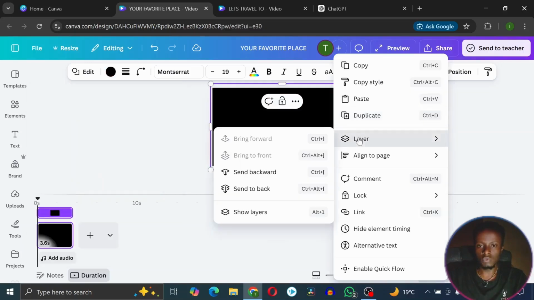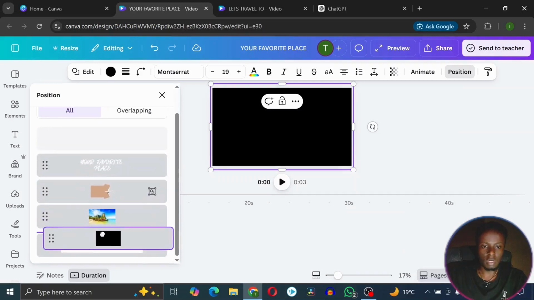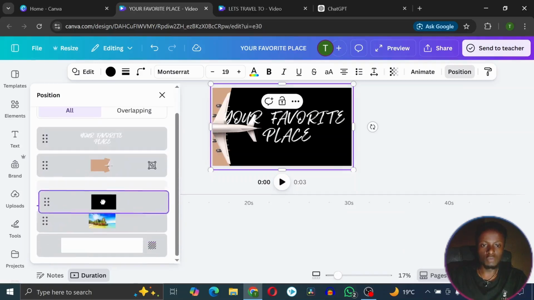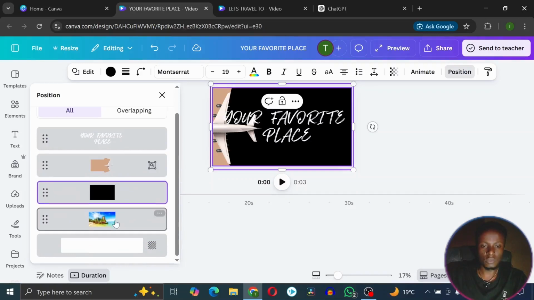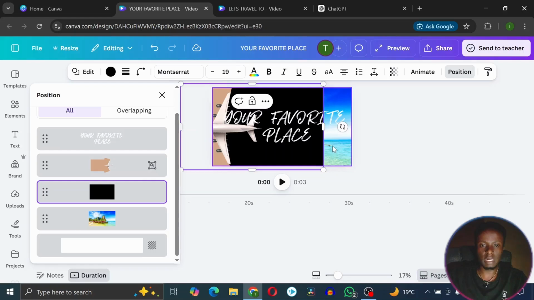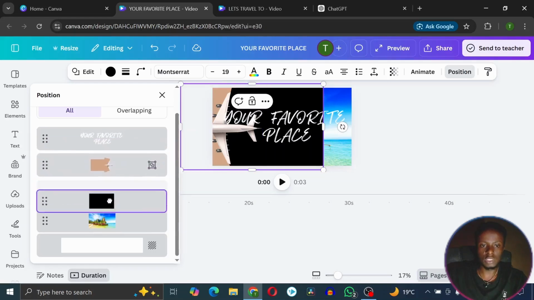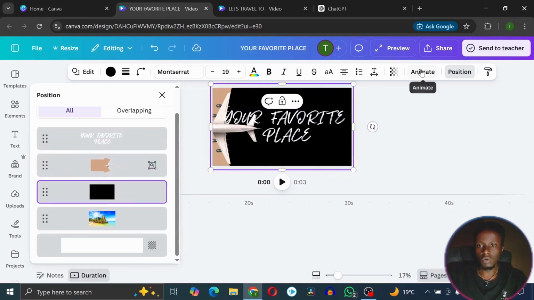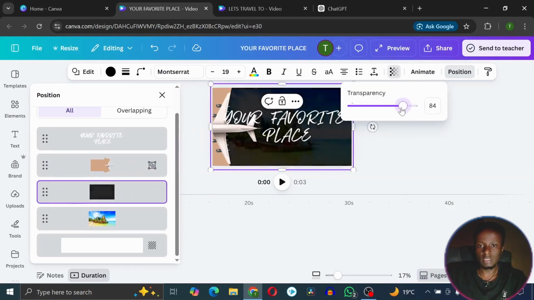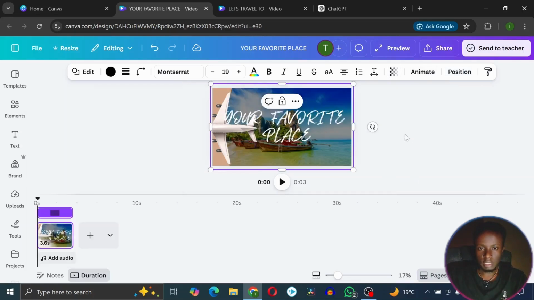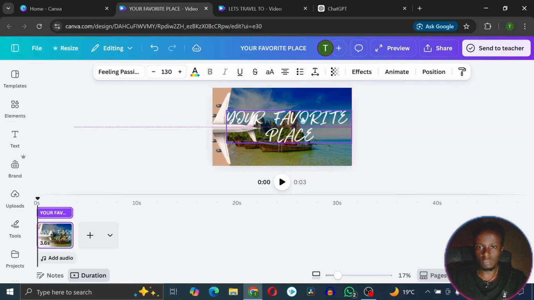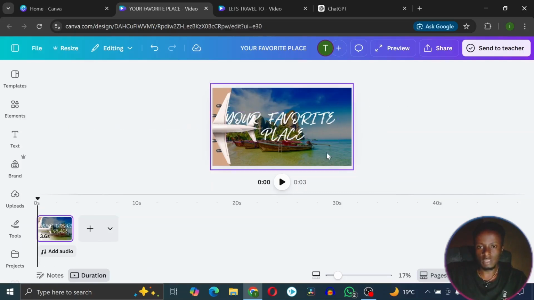You right click on it. You come to layer, show layer, and you bring it under, but in front of your background. As you can see, it is in front of the background. Look at these layers on this left section. You see it. You understand very well. Then you reduce the opacity to something like that. I still want the text to be visible, but I want the background also to be visible. So now you can see the text very well and the background also.